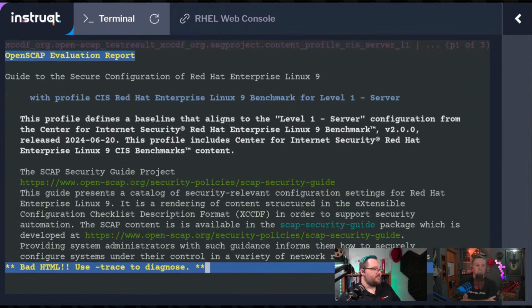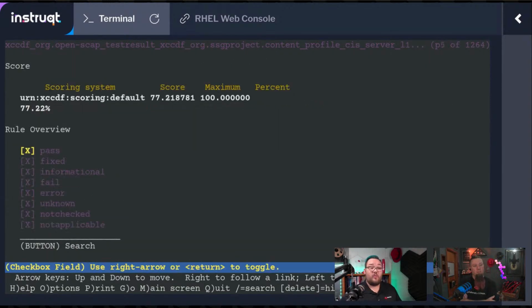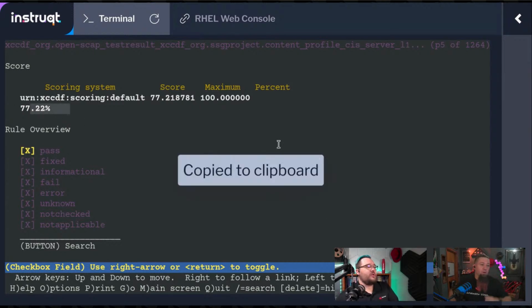And let's go take a look at this report. So if we scroll down now, as compared to before the break, I was on a different box. I just ran through just the checking to see where the default level is of a RHEL 9 install for this purpose. So it's 77.22% to get started. Right. So this is like a clean install. You haven't applied any SCAP policies to this machine, whereas the one you were using before the break, you'd already done some work to apply. Yes. So that is correct. So this is the base level. This is the CIS level 1. Correct. 77% roughly. Or 77 score. I don't know if that's a percentage. It is a percentage. Yep. Maximum is 100. So there you go. You got it. So great.